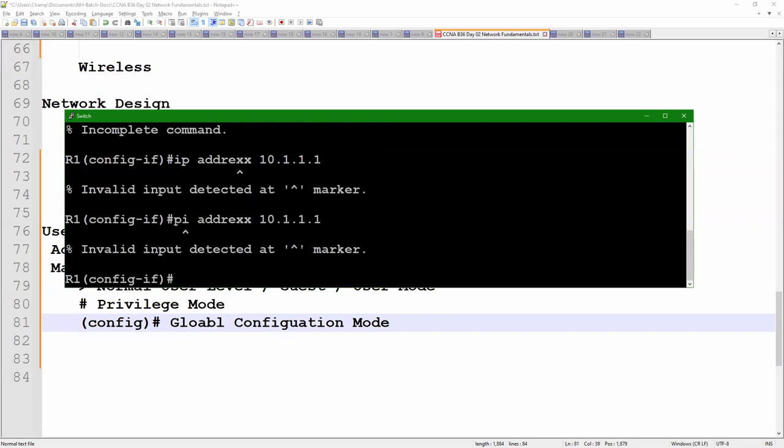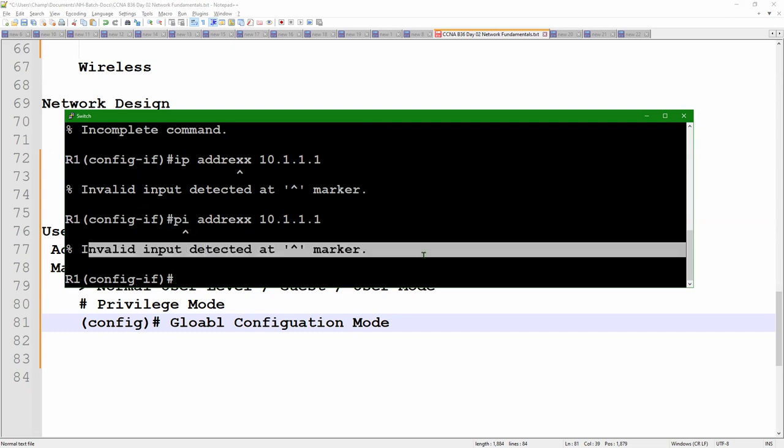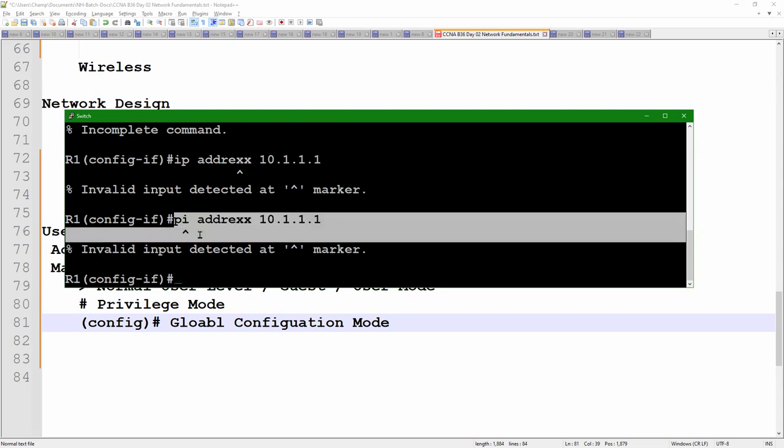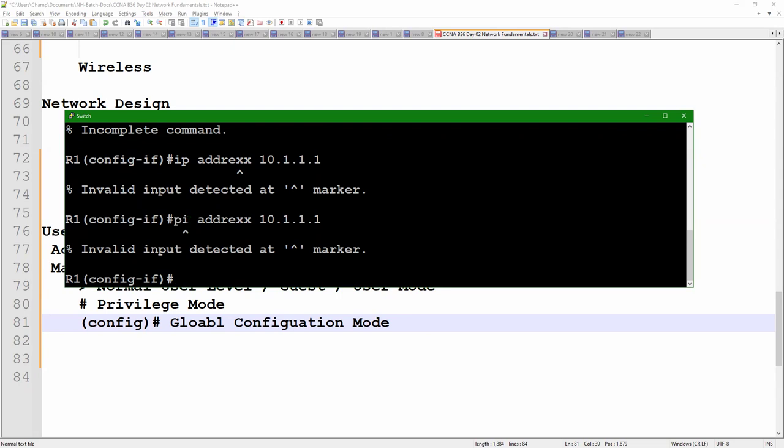So it's telling there are some commands possible with the P. But P and I, no, this command is not possible. Maybe there is another command with the P. Getting my point? Even if you are typing something wrong, where is it wrong? If you are able to detect that, then you are able to solve your mistake. Okay, PI is indicating, okay, I want to type IP. So you can change that.